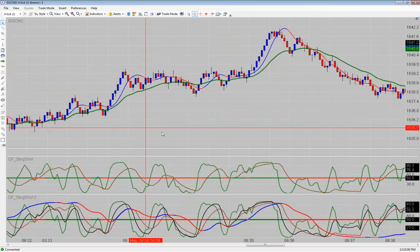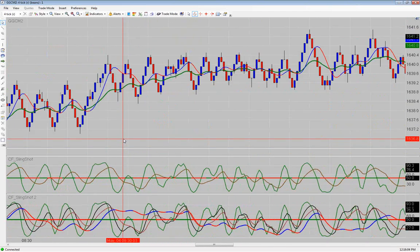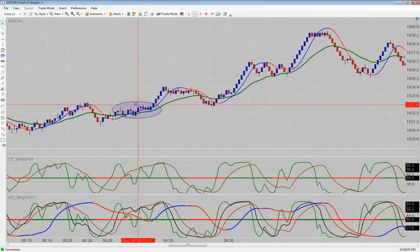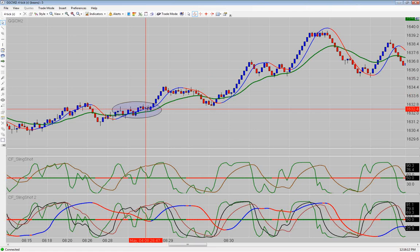But what I did this morning at 8:30, right over here. Let's see, I drew this in. This is when I did it this morning. I put a buy stop in, $2 above this and $2 below this, anticipating a significant move up or down. And I went over this in the partners meeting last night.